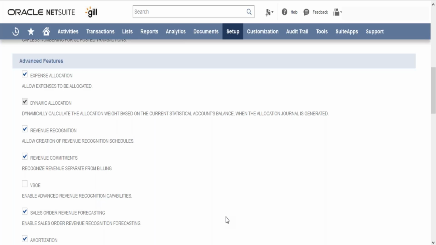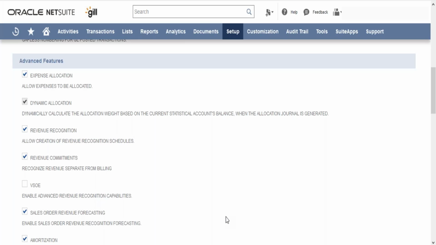Okay. So there are some allocations that are done. So you might have different departments. For example, talk about the HR department, right? HR department is a cost to your company. It's not generating any revenue as such.